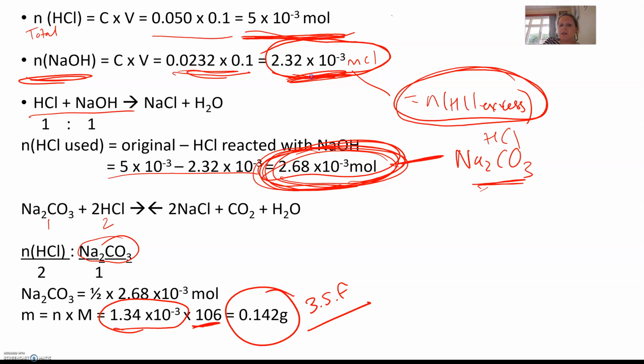So if this is the number of moles of HCl left over after the reaction with sodium carbonate, we can subtract it from the total amount added to find how much HCl must have reacted with the sodium carbonate. And so this is the number of moles of HCl that reacted with the sodium carbonate initially. And if we know that number of moles, we use our balanced equation, and we can see it's a 1-to-2 ratio, so we have to half the number of moles of HCl to get the number of moles of sodium carbonate. And once we know that, we can times it by the molar mass to get the mass of our sodium carbonate. Hopefully that makes sense.